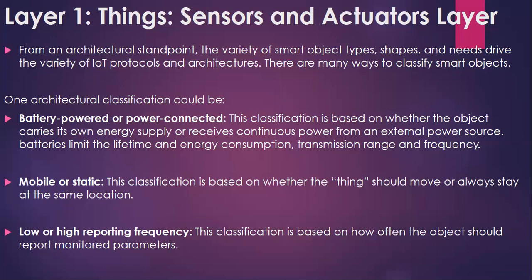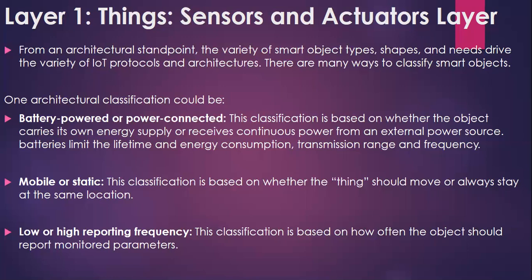We will now discuss such requirements, based on which we can classify what kind of IoT network we need to deploy. The first classification is battery powered or power connected. By the name itself, we can identify that some sensors are online, where a wired mode of power supply should be available; then we call it power connected. If we are providing a backup battery for a sensor, based on which it will work for a long duration, then we consider it a battery powered sensor.